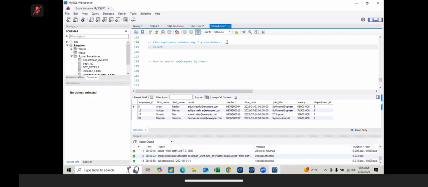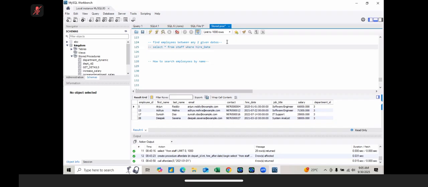Select star from staff where hire date, what should be the operator?